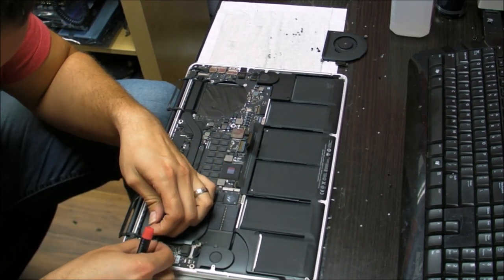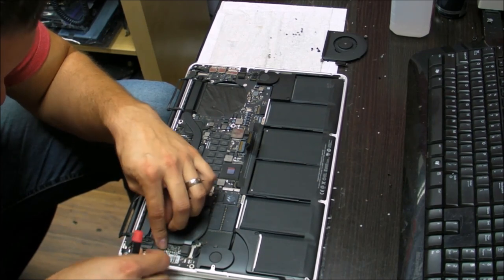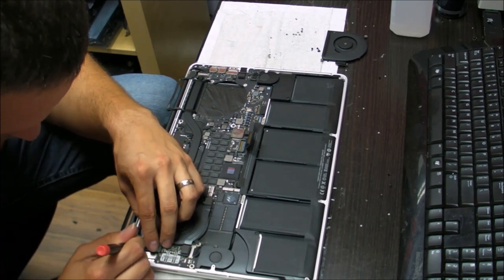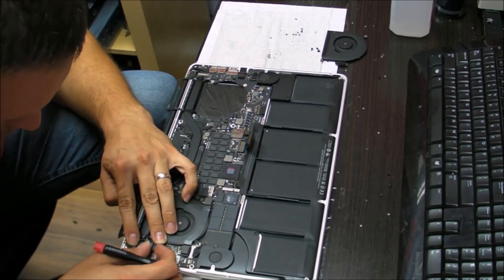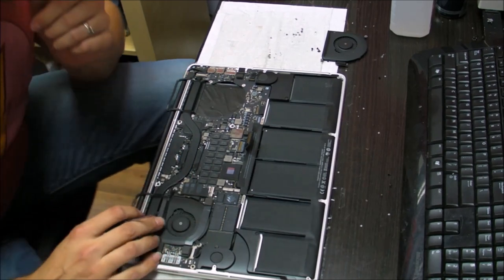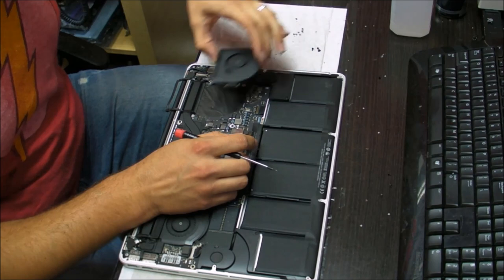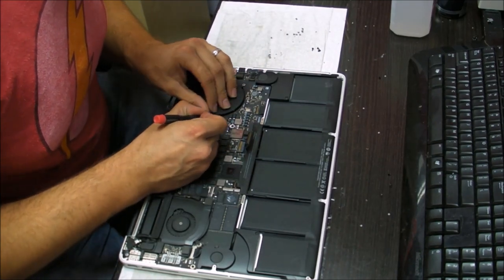This little plastic thing goes back here. It's squeezing down on the heatsink, and it also is holding this cable in place so it doesn't move around. It doesn't really have any very important role in this whole computer, but since they put it there, let's put it back in. Second fan.